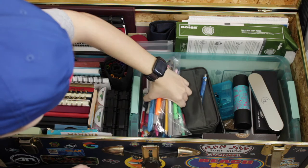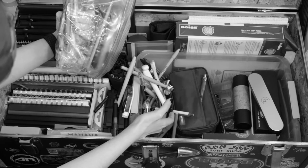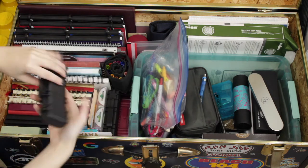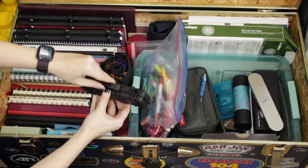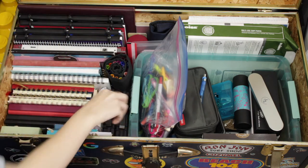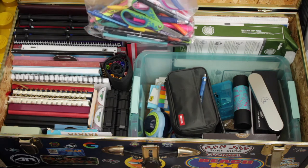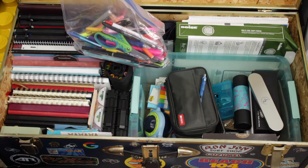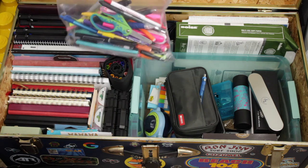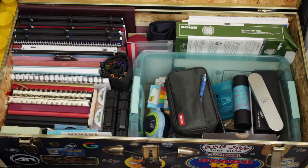This is just a bag of pens I like. But wait — I forgot I didn't show my little rifle pen cases. I have two of those. And then some more index cards under those. But yeah, this bag is just a bag of pens, pencils, whatever, that I don't want to get rid of for whatever reason. There are reasons for each of them, but I don't use them and don't need them. So I just keep them in this bag in case I ever do need them at some point.